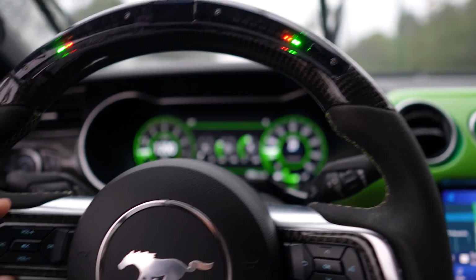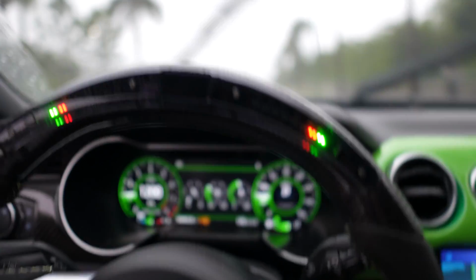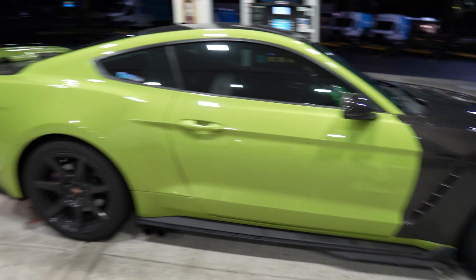5th gear, 1200 RPMs, with the cruise control on 27, 26. Everyone's getting mad, but hey, I'd rather do this than hydroplane. Just saw the new Indiana Jones and it was really, really good.